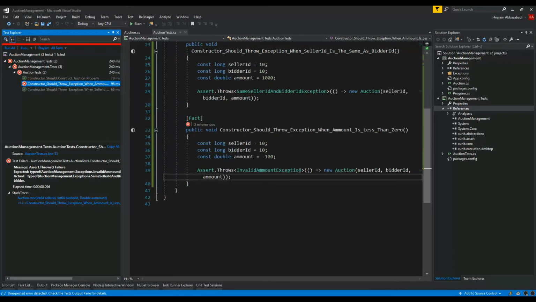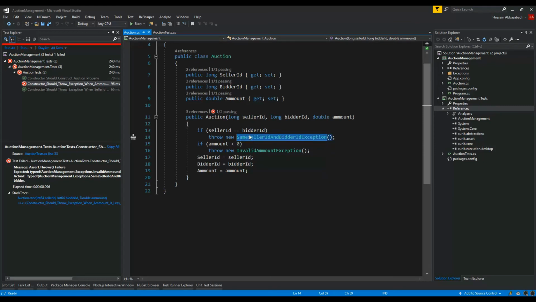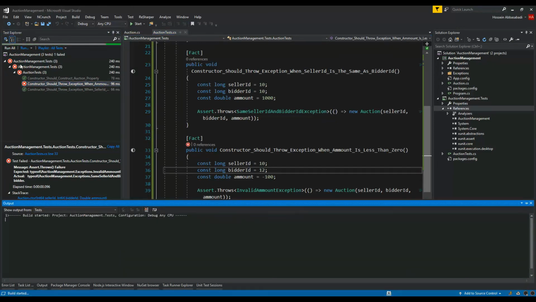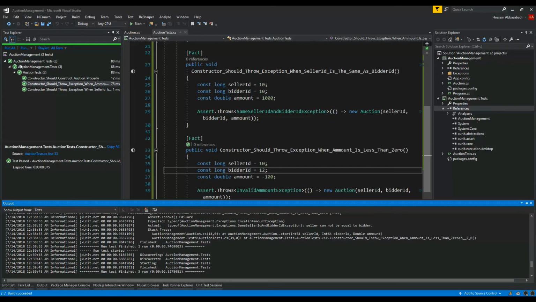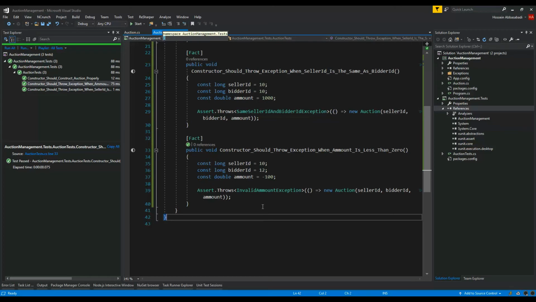And the reason is what? The reason is here: when I copied the SUT configuration from this test, I forgot to change this value. These two values are the same, and this exception will be raised first. So I've changed this. Save and run them all again. And they all passed like this. Okay, this is xunit. It is so easy working with xunit.